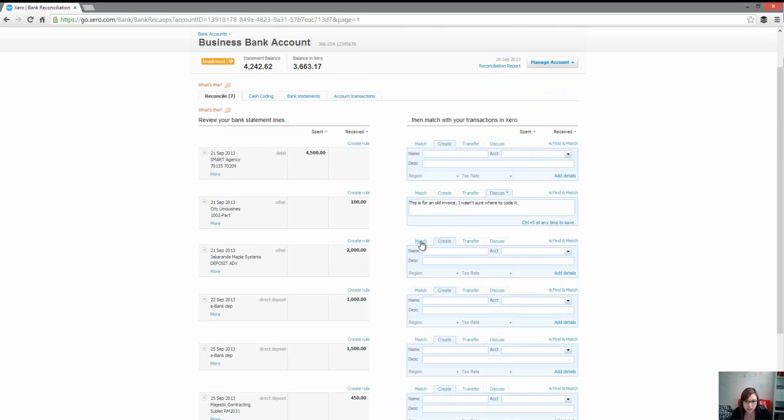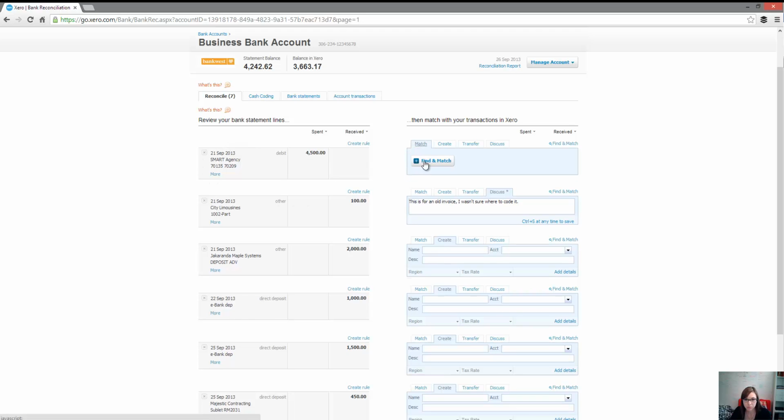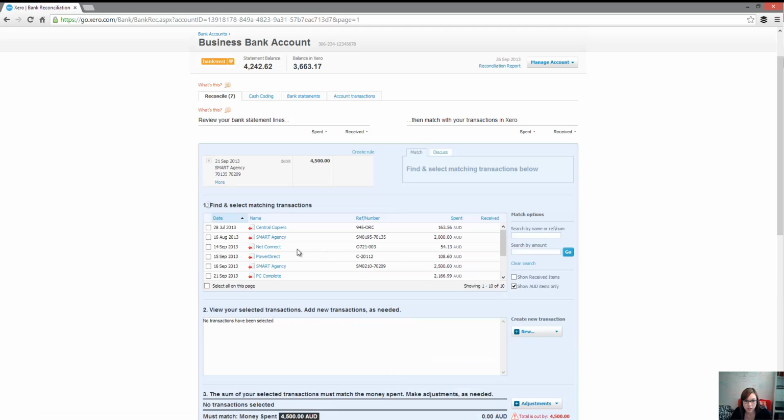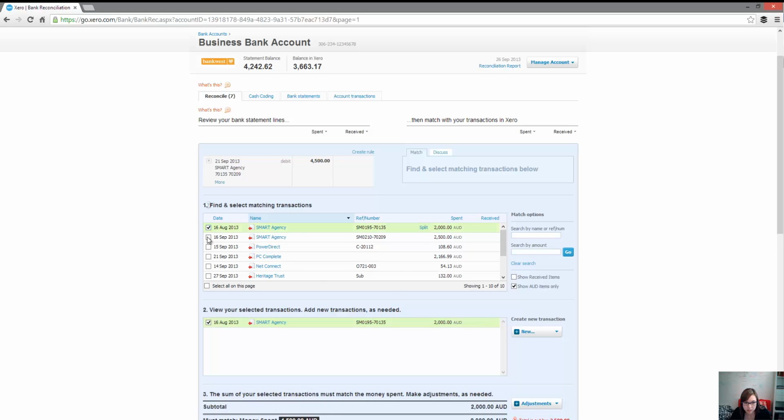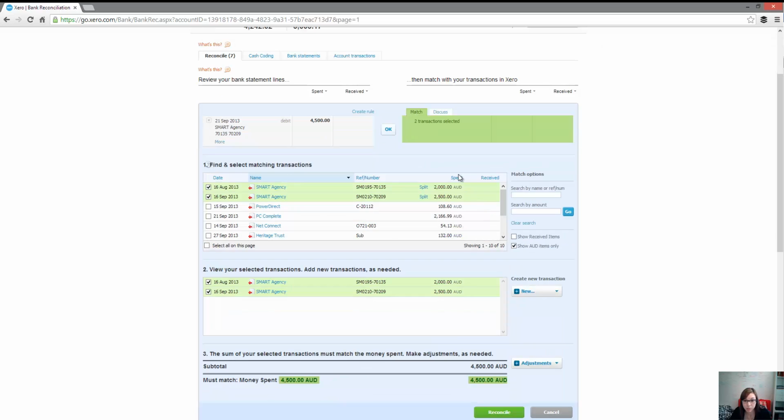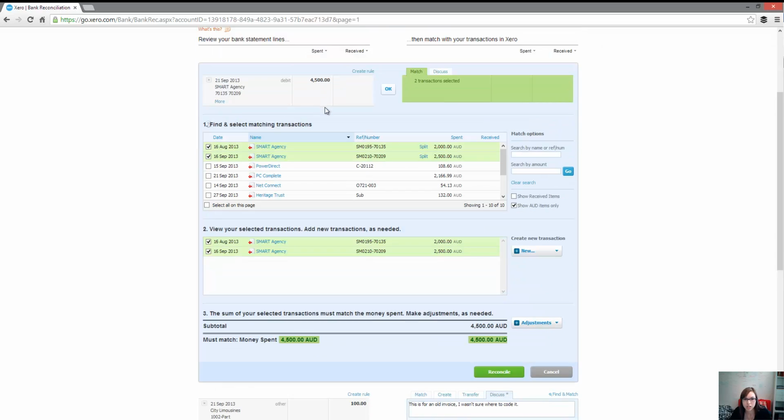The next step is to find this one for Smart Agency. So we go match, find and match. We're going to search by name. You see there's two for Smart Agency. When we click on both of them, it shows that we've actually done the two payments in one lump sum. So we can click reconcile for this one.